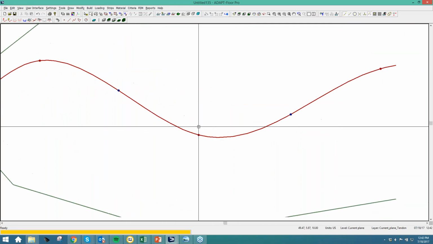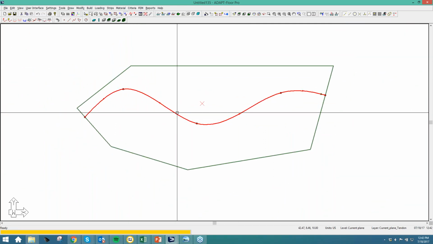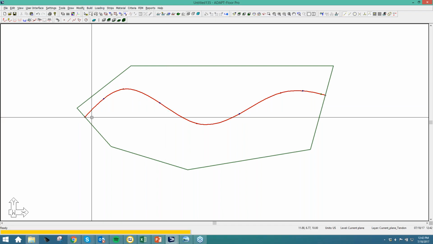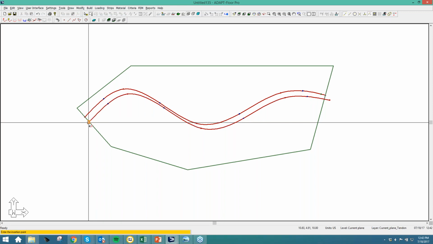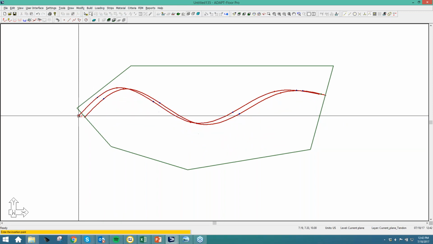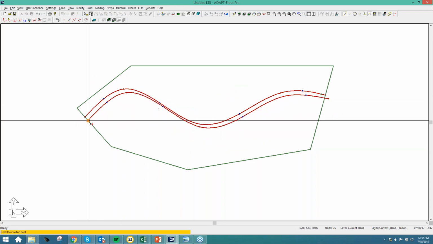Okay, now here's a tendon shape that maybe I want to copy and reproduce. We have features to do that, but one new feature that's been added is just using Control-C. So I'm selecting this tendon, I'm just going to hit Control-C on my keyboard, which unfortunately you can't see, and now I'll just click out and hit Control-V. And do you see how now I have this tendon waiting to be dropped into place.